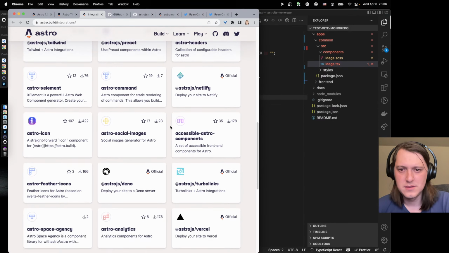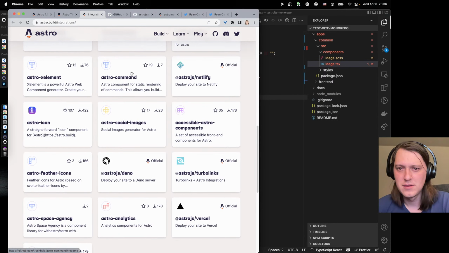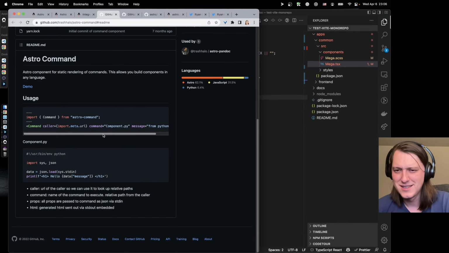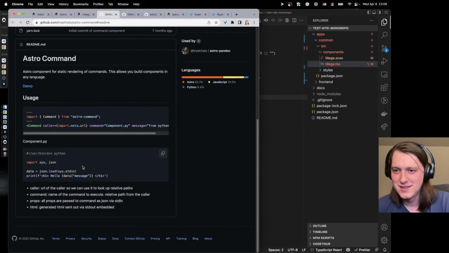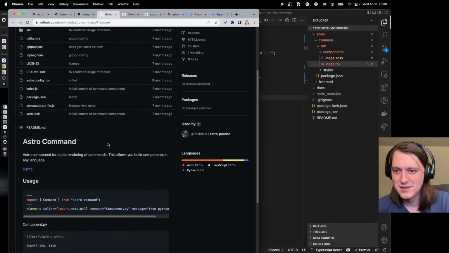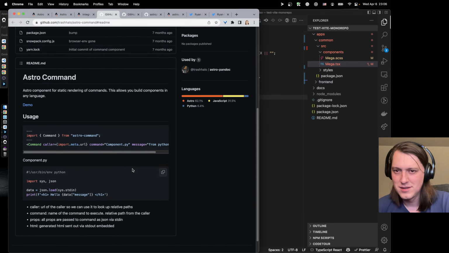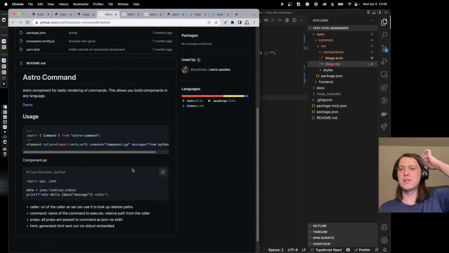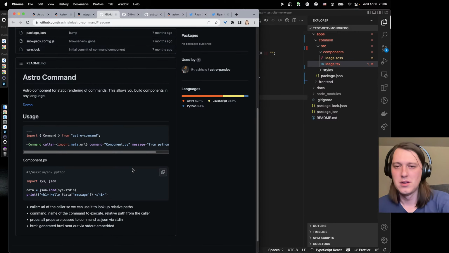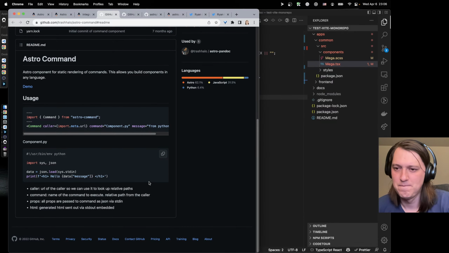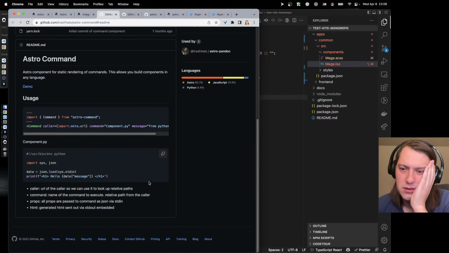Oh yeah, that's not really a command. Component for static rendering of commands. This allows you to build component in any language. I don't understand what that means.